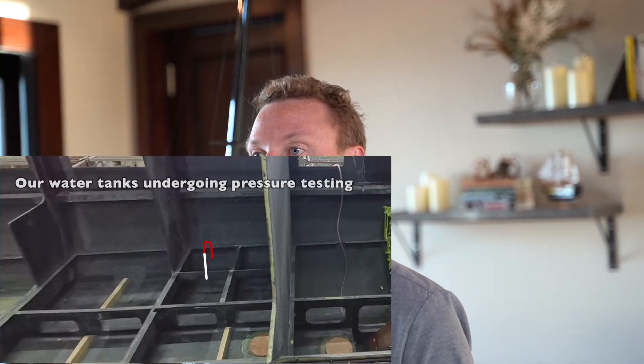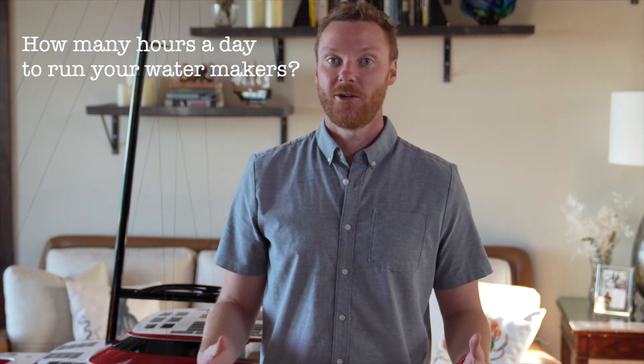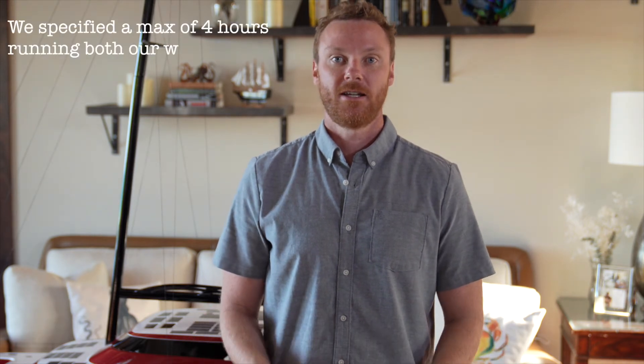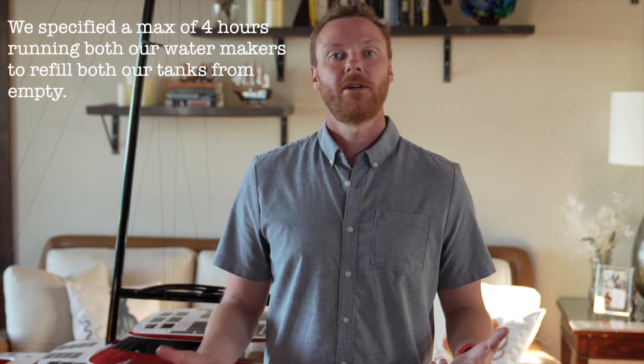I know all of this sounds a little bit complicated, but take comfort in knowing that you won't be doing this alone. You have the naval architect plus the team of engineers at the manufacturer's office to make sure all of these calculations are done correctly. You also need to size your water tanks using a very similar protocol: estimate the largest amount of water you think you could potentially use in one day, ask how many hours a day you're willing to run your water makers, and how much water your water maker or makers can produce per hour. Another way is to consider how long you are willing to let it take for the water makers to refill your existing holding tanks. Note that changing one variable means all calculations have to be done again — it's definitely better to be safe than sorry, or measure twice and cut once.